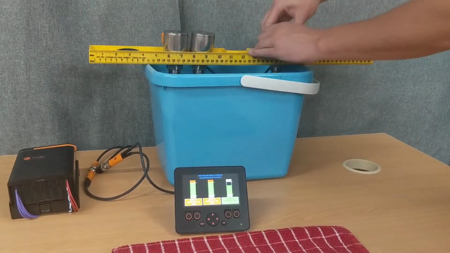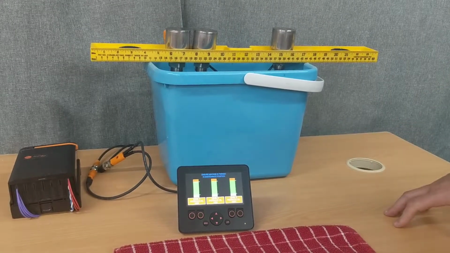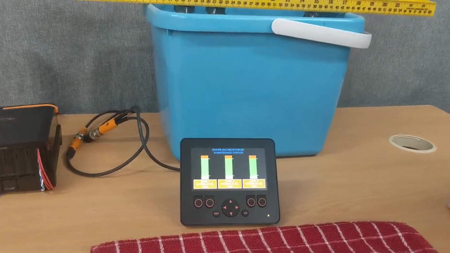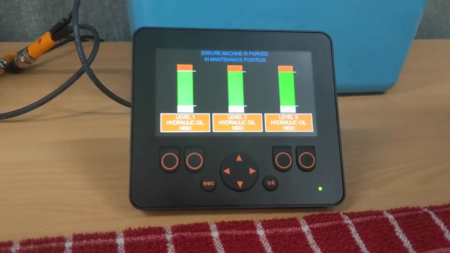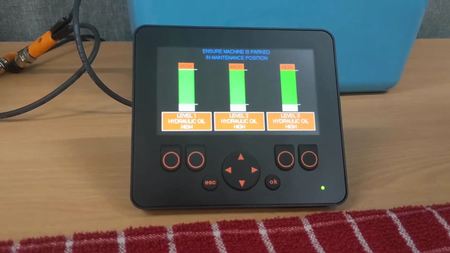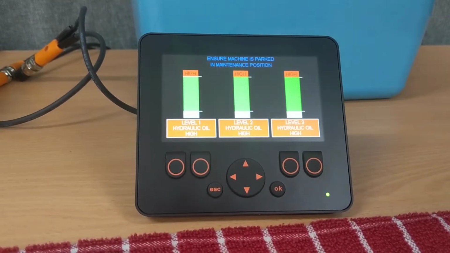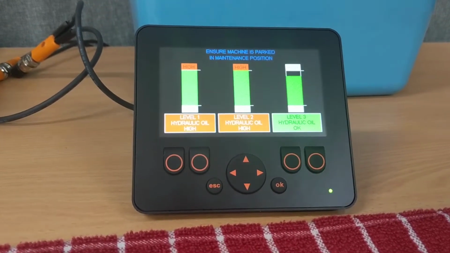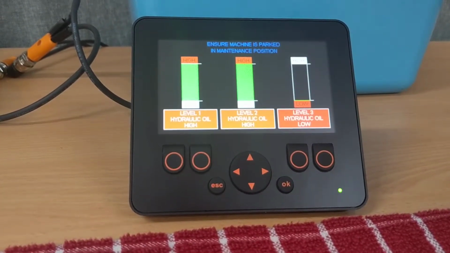On display there are three level sensors, and they're shown on the display screen together here. Each of these sensors is currently in a high level condition, shown by the coloration and alarm. As I raise one of the sensors, the level will slowly decrease before finally the low level will display.